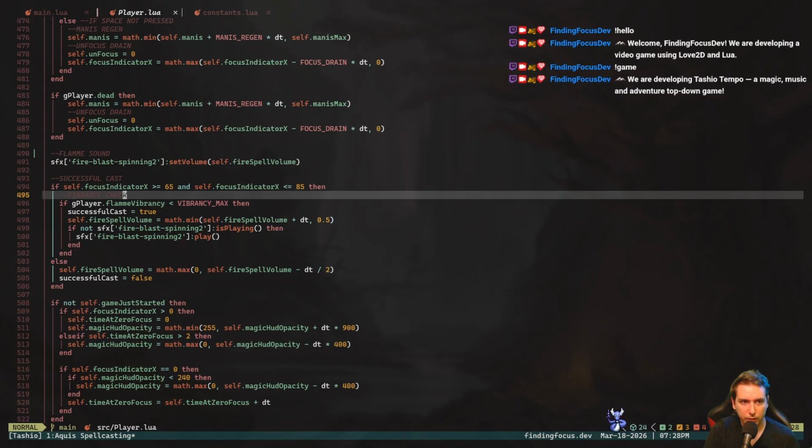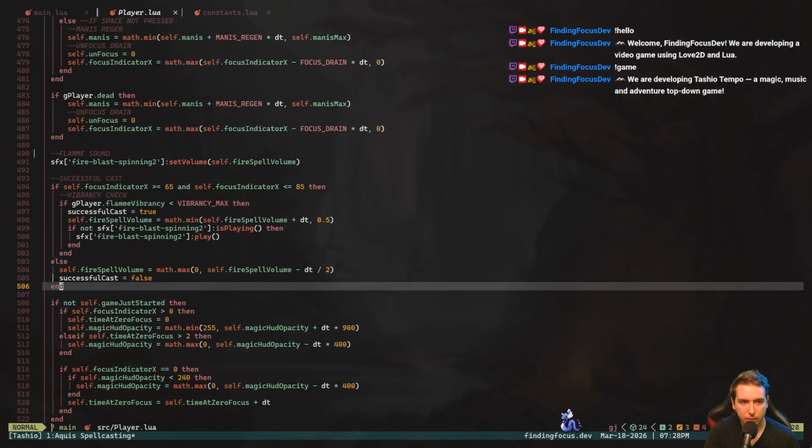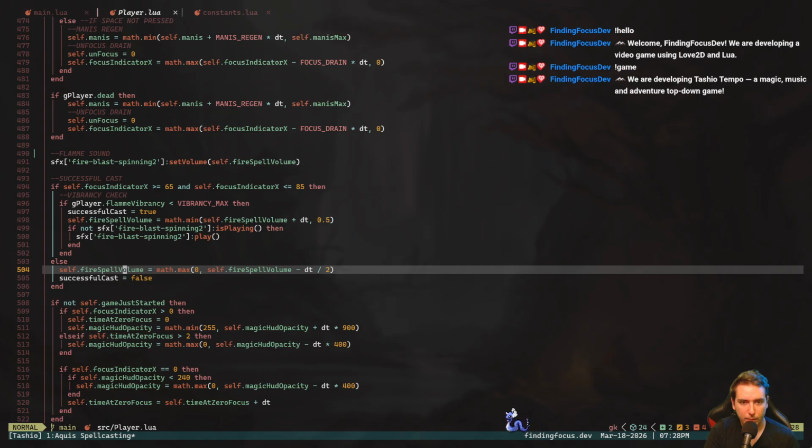So it looks like, see, but then here we've got an else that kind of deducts the fire spell volume. I don't know if this is that important.